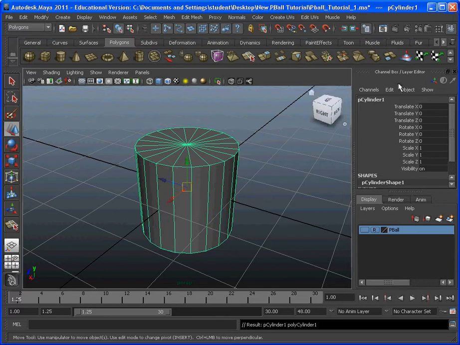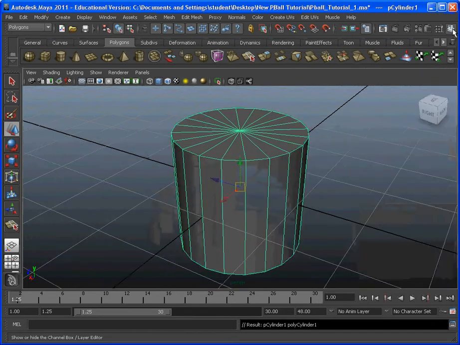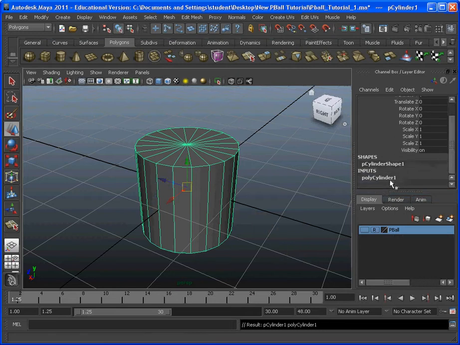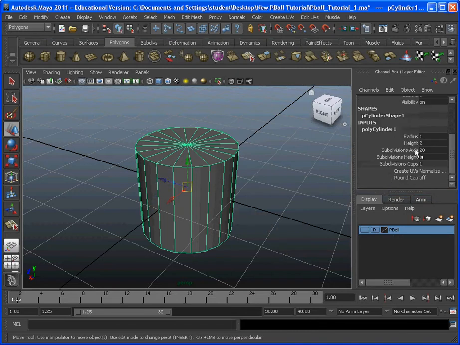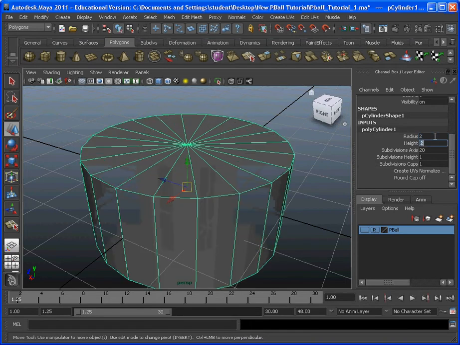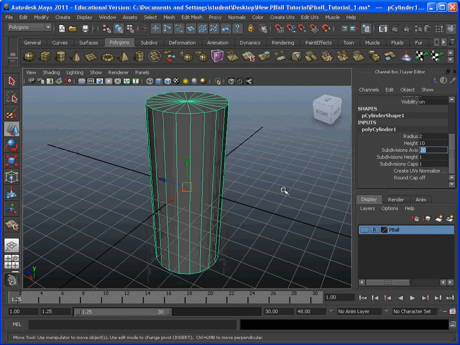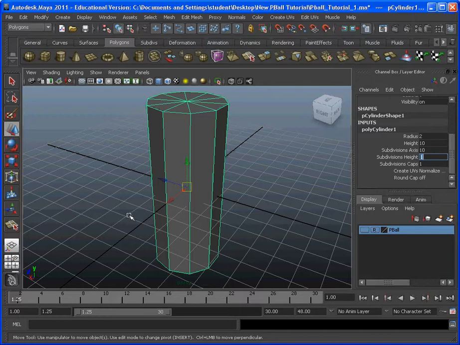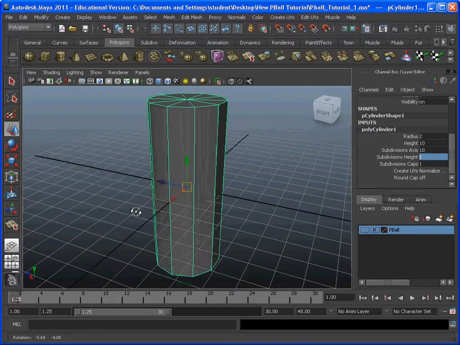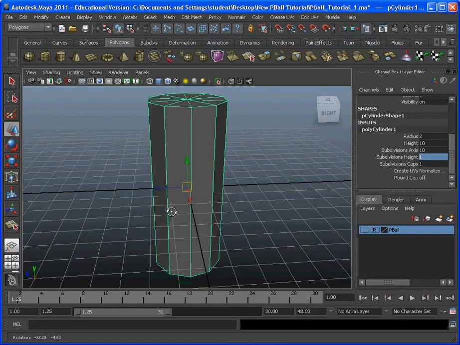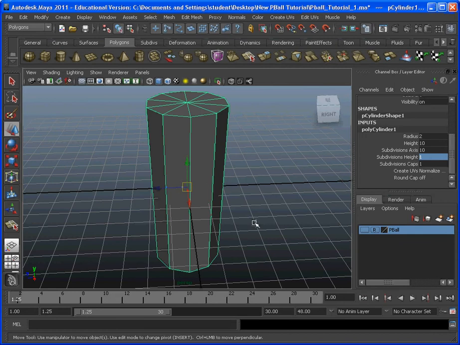We can then go again to our Channel Box and Layer Editor as we did with the 2 spheres prior. And if it isn't up, this is the button you need to click. Go down to its Inputs area, and in the Inputs area, we want to set the radius to 2, the height to 10, and the subdivisions around the axis to 10. With that done, we've now got the cylinder we need to begin molding the pipes for the phantasm ball.